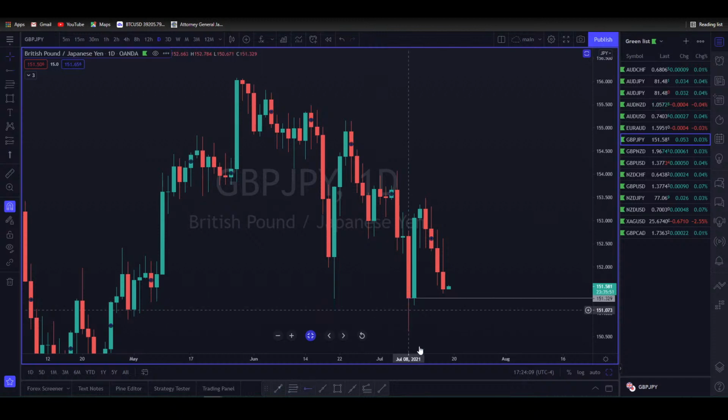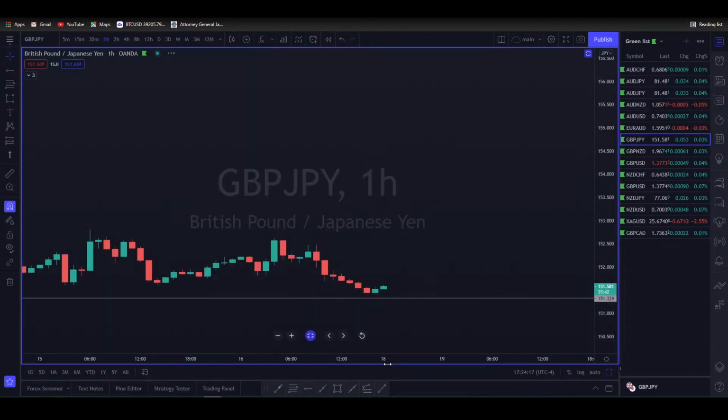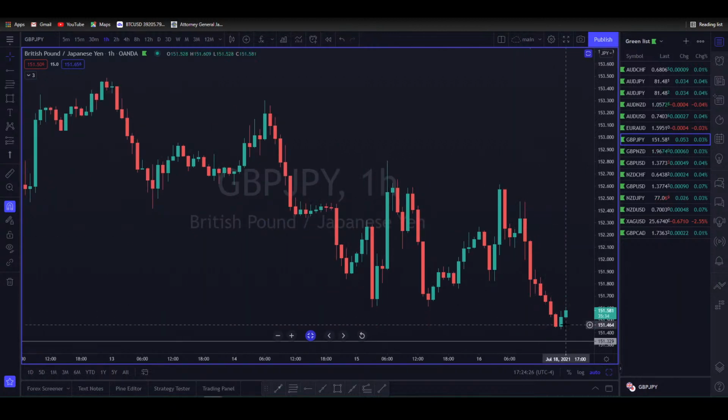It is going to be roughly 151.329. Not roughly, that will be possible support if price trades down there. We're not opening strong today as much as you are on the euro. Very tiny, small opening range. This thing was bearish Friday, coming in hot to the downside. Put in this move right here. I was actually looking for bullish continuation with a target up to there. All right, but we did not get that.